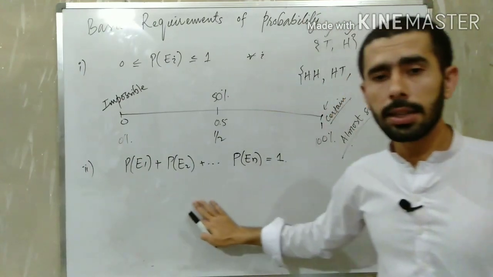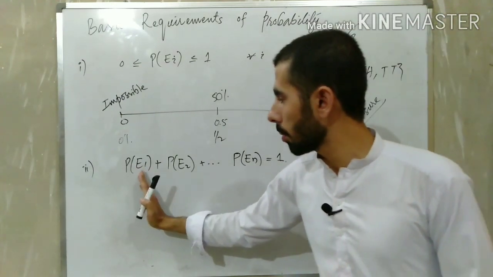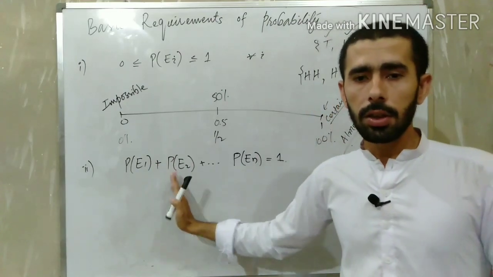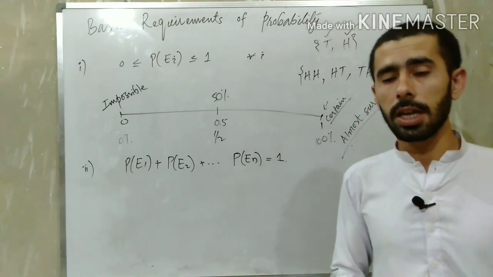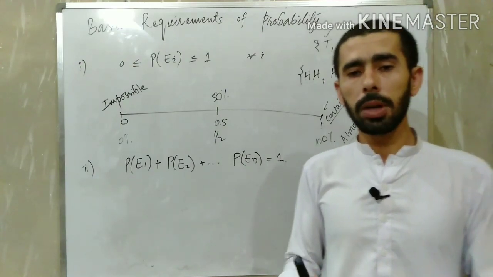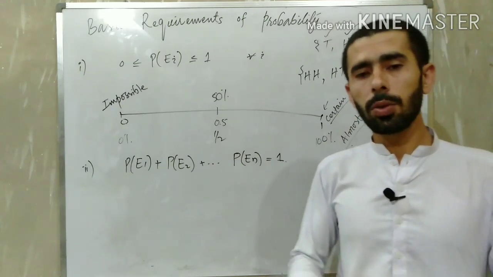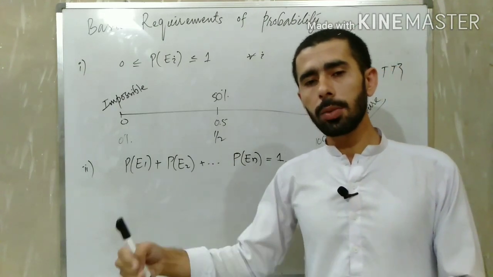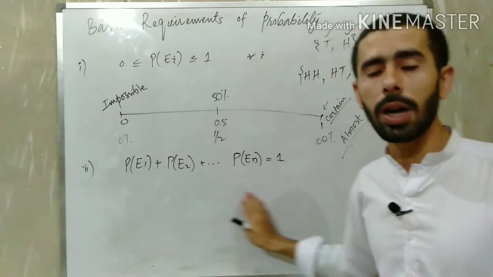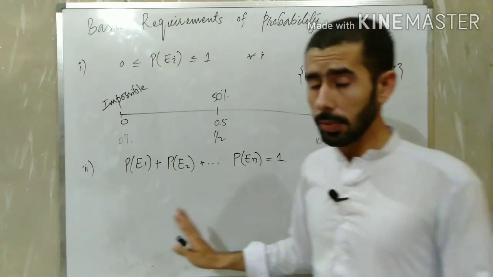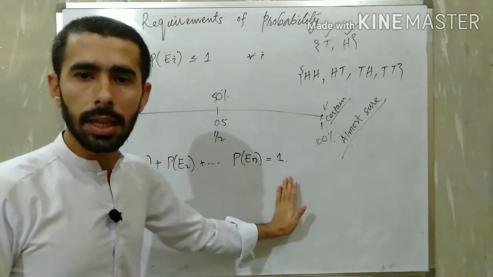The next thing that we need to take care of is that when you are deciding probabilities for different outcomes, you have some 2 possible outcomes, 10 possible outcomes, 100 possible outcomes, and you are assigning probabilities to each one of them. This care must be taken that once you are adding the probabilities of all the individual outcomes, that sum must be equal to 1, or that sum must be equal to 100% probability, 100% chance. It should not exceed 1 or be lesser than 1.